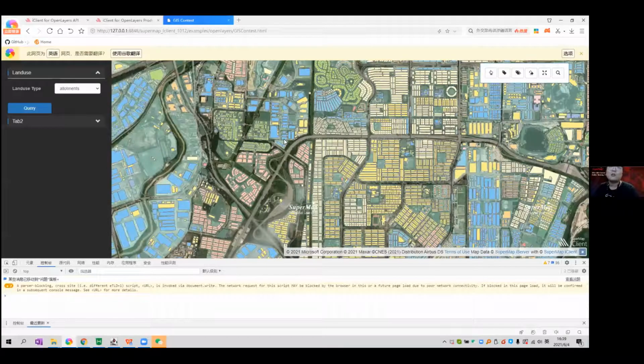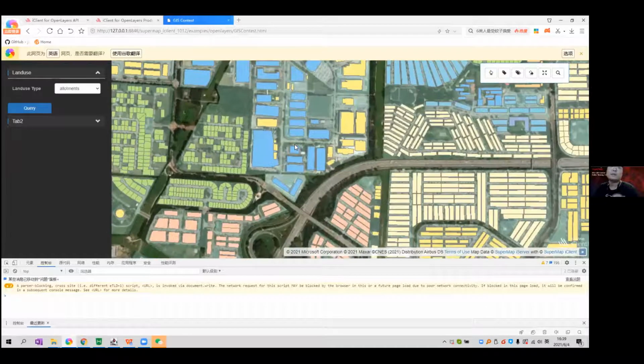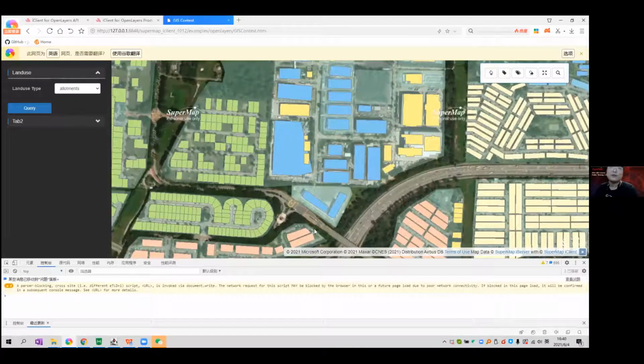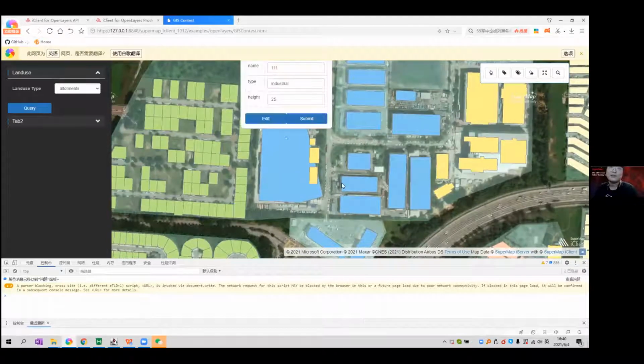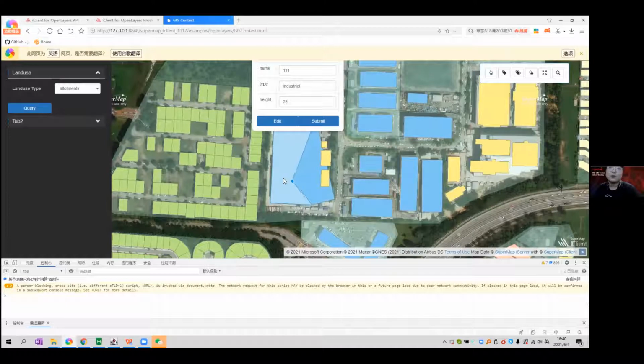Now we can see this building has already been modified. Let's modify it again. When we click it and click edit, we can edit this geometry, and I put it back like this.